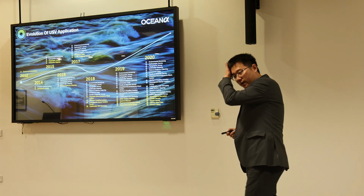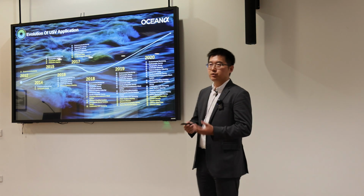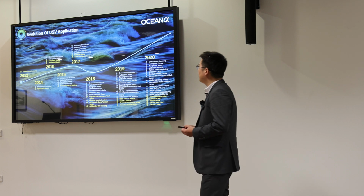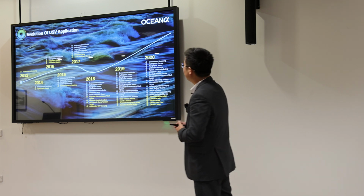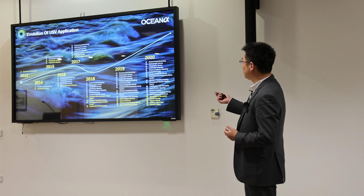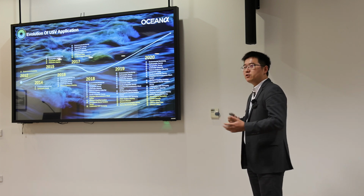We have done a lot of applications of USVs in different fields. For example, in 2010, the first USV we made was for environmental monitoring. It worked for water sampling and water sample collection. After that, we invented the USV which can be used for hydrographic survey. Later on, it was used for underwater mapping, as well as patrol surveillance. In 2017, we created the unmanned cargo USV, also doing gravity magnetic survey, for example. In 2018, we also created some USVs which can do geomagnetic variation survey and collaborative USV survey. So the function has increased year by year.